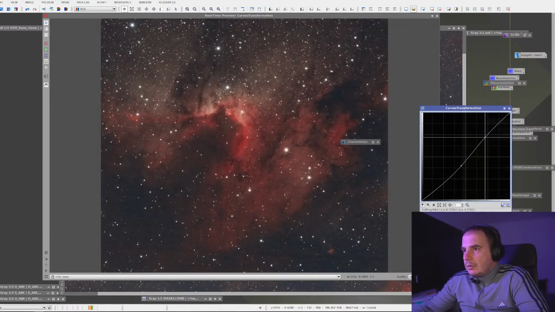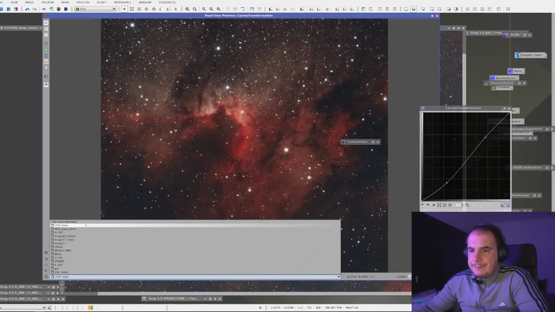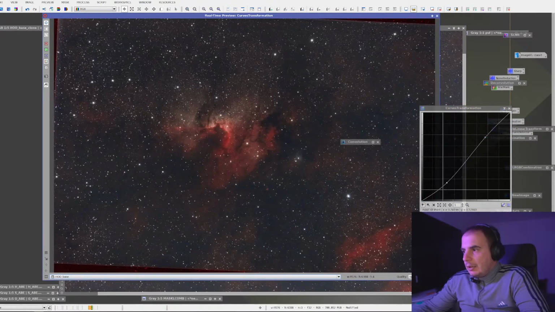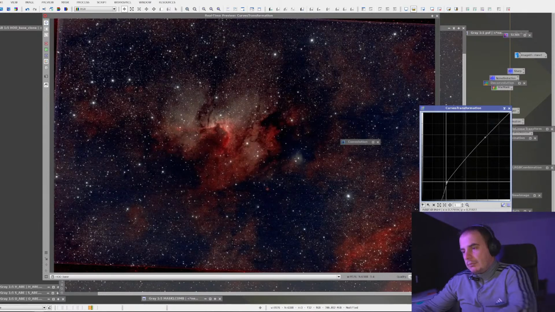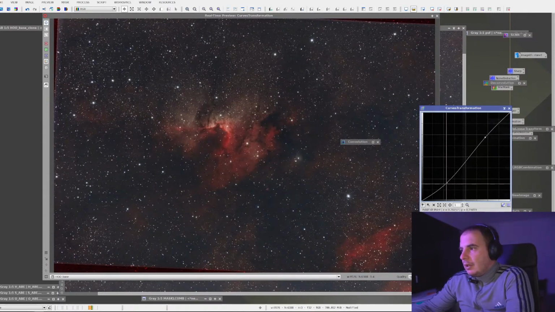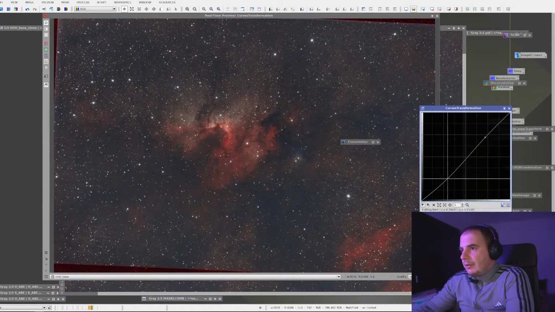I will enhance the contrast a bit, not too much, but also going a bit darker. That will help me a bit with that dark noise.